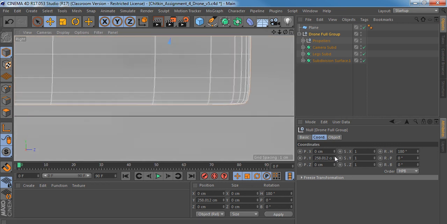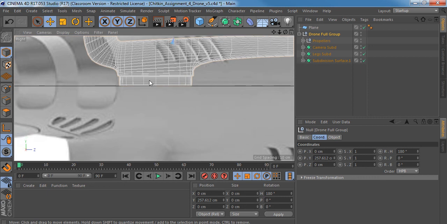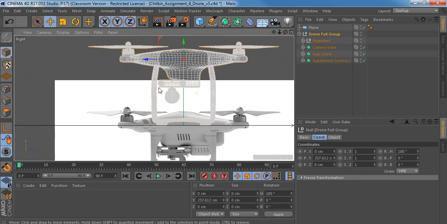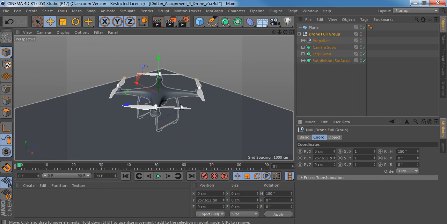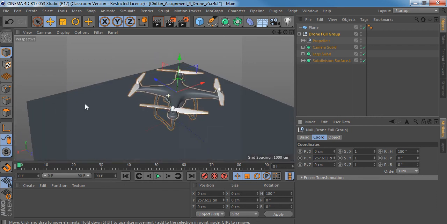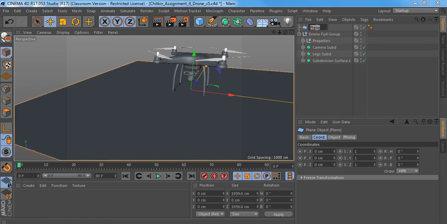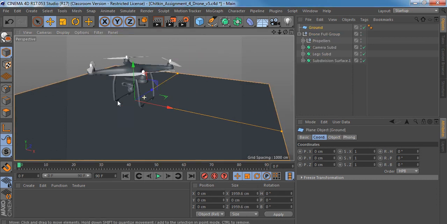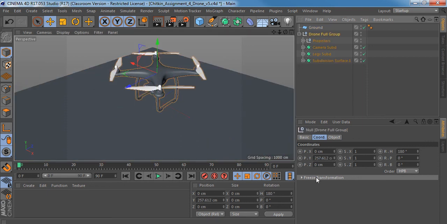So I'm just going to zoom in and get that pretty much just like that. That looks about as close as I'm going to get it. So now my drone is sitting on the floor. It makes me a happy camper. It's facing forward, and I can start animating it now. So I'm just going to call this ground. We're not going to keep this ground here for long, but we do need it for the time being.